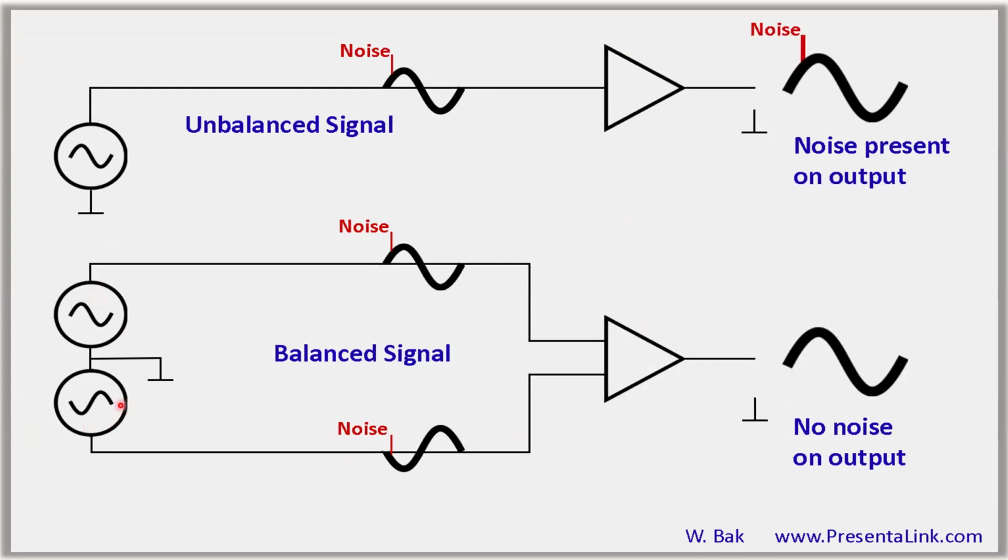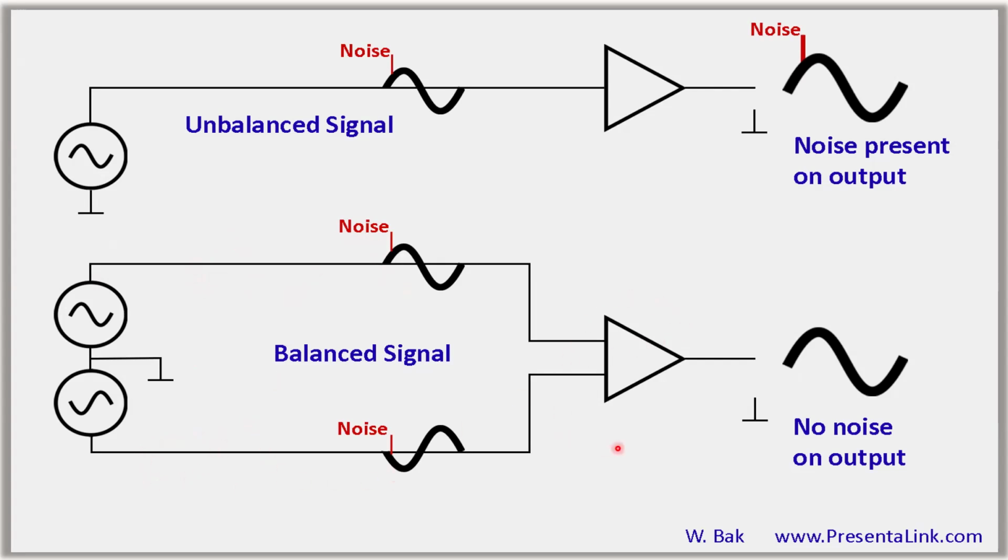And they will send the signal 180 degrees out of phase. So those two wires, and here's a ground reference. So this one requires 3 wires: a ground reference, the hot, and the cold. The hot gives you the signal. The cold gives you the mirror image of the signal.